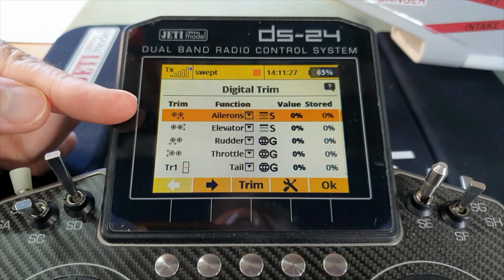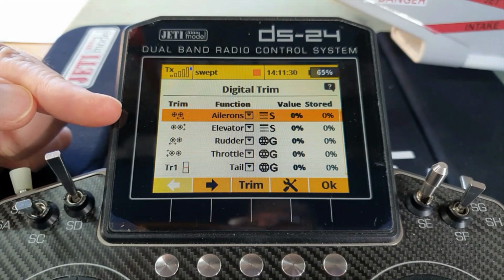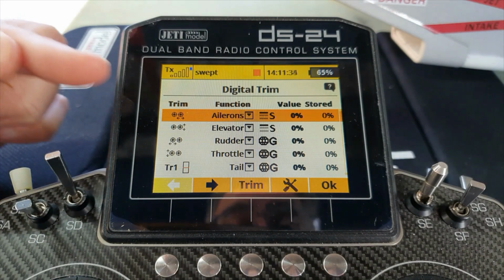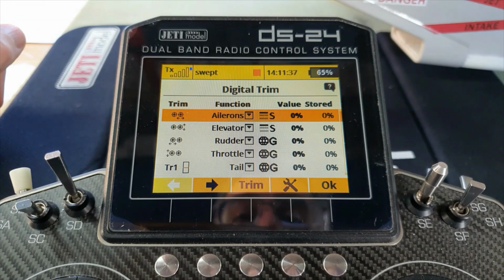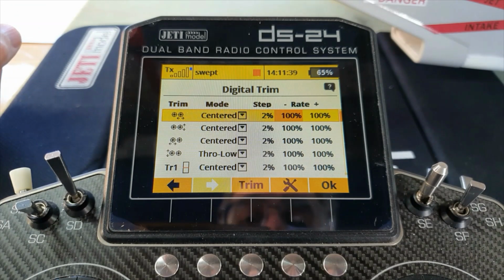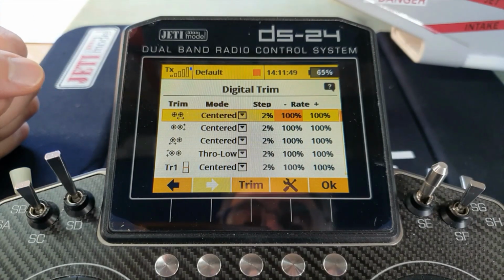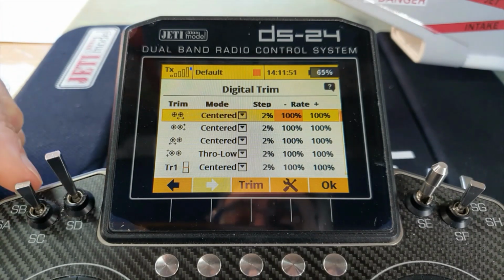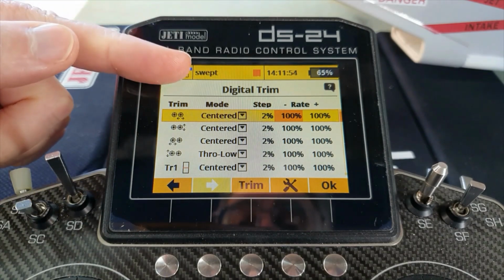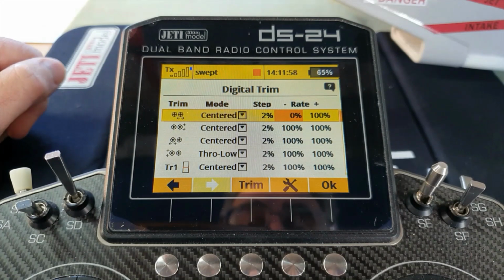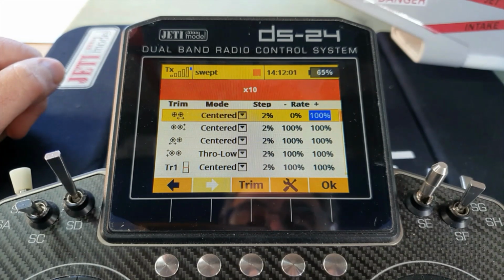You may or may not prefer to have them as separate in flight modes for just trimming, in case you get slight roll due to flap, but you're definitely going to have to set them separate now, because we're going to come along here and set the rate for each flight mode individually. At the moment, in each flight mode, it's step 2%, rate 100% in either direction. What we're going to do is switch to the swept wing mode, go in here, and take it down to 0 in both directions.